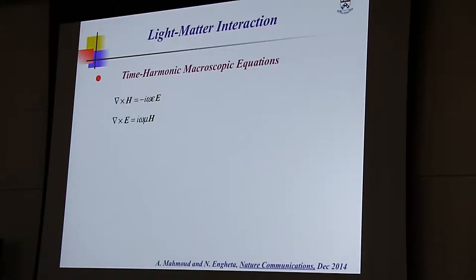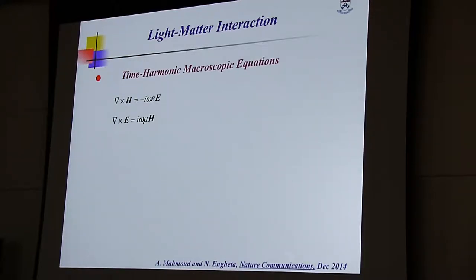So let's start again from our Maxwell's equations that we love very much. If you look at the source-free, time-harmonic, macroscopic Maxwell's equations in classical electrodynamics, obviously we are all familiar with them and we love to use them. Now we all know, by the way, that if the frequency of operation is zero, in other words, if you have a DC signal, electricity and magnetism would be decoupled. In fact, that's how Maxwell and Faraday in the 19th century tried to show that if you have a dynamic field, then electricity and magnetism would be coupled. And that's what we have, Maxwell's equations.